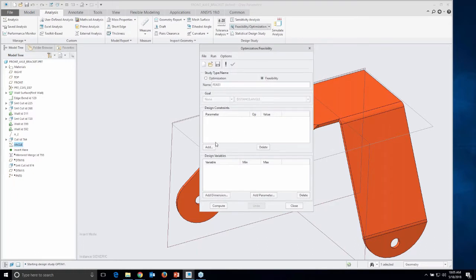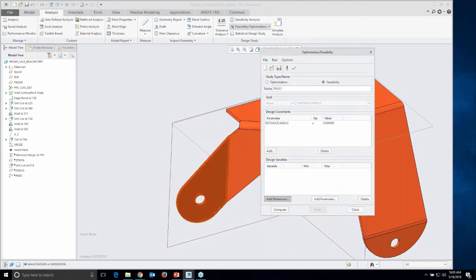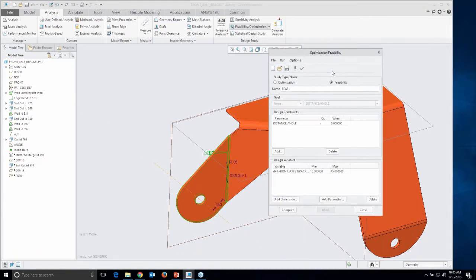Feasibility is when I know the answer and make it happen. So the angle I want to be 0, and then the dimension to change is going to be that same angle there at 20 degrees. And it's somewhere between, I don't know, 10 and 45. I have to give it a range, okay? And I want it to be 0. I don't want it to be 0.1. So under the preferences here, I can change this to be 0.001 convergence percentage. Okay, that's just going to be an accurate answer.